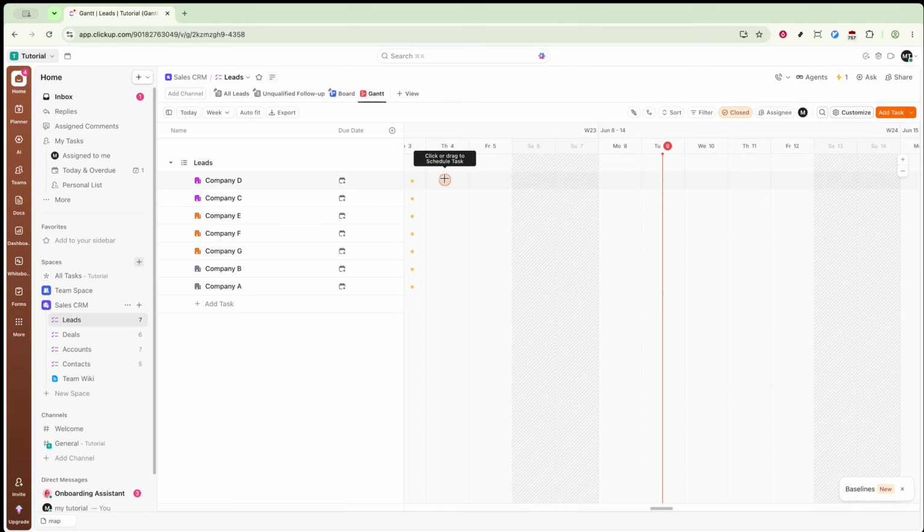If you notice that your Gantt chart appears incomplete or missing tasks, you can easily add new tasks or set deadlines for existing ones. This will immediately update the chart and give you a comprehensive view of your project's timeline.